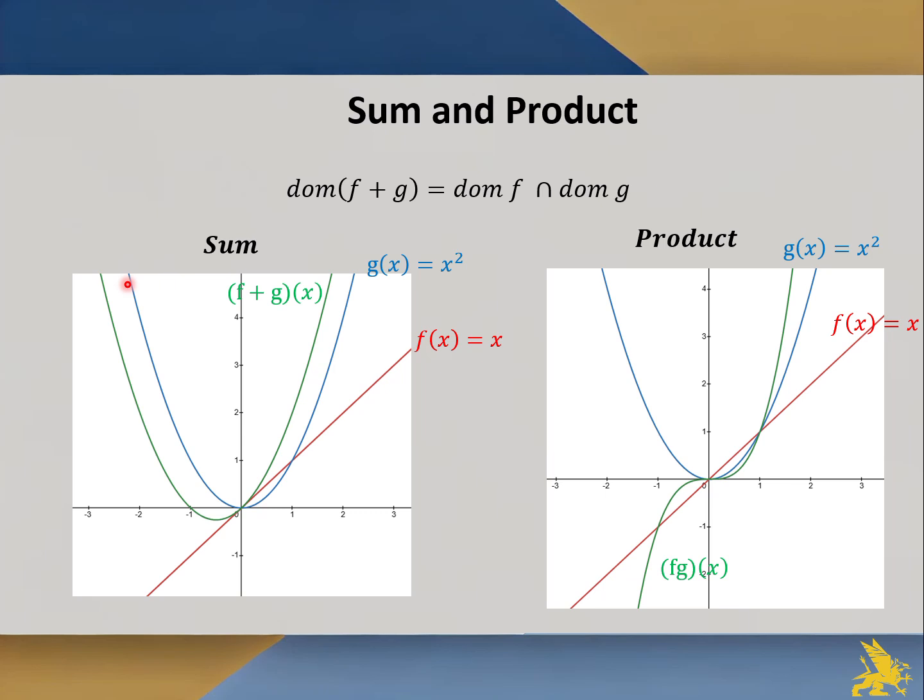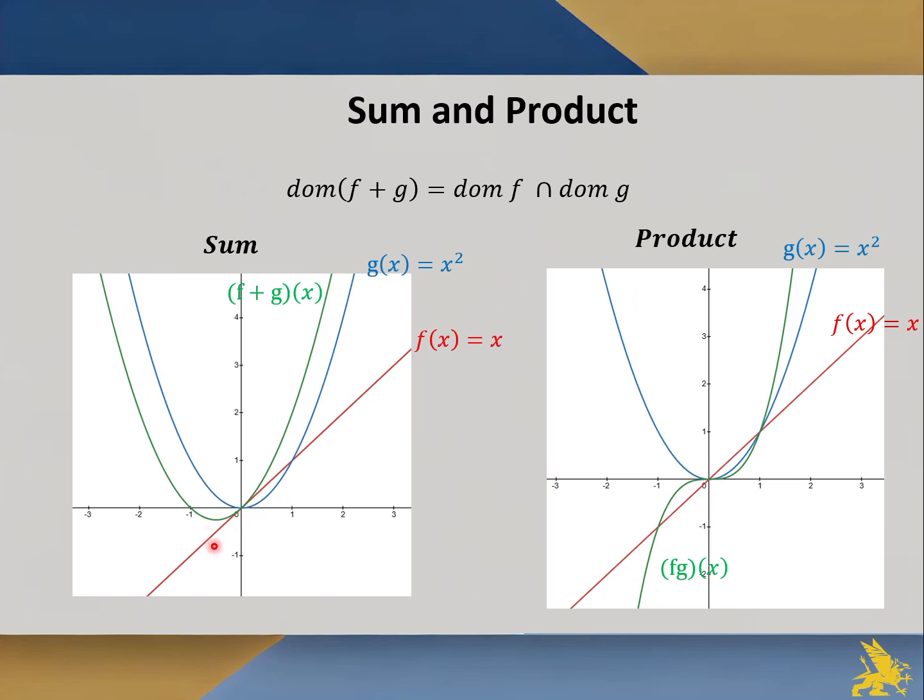Just quickly, one of the things we covered in chapter 1: when we're adding or doing the product, we need to make sure our domain is equal. If our domain is equal, then it's for the whole graph. Otherwise, we need to put restrictions on the part that we're adding. So be mindful of that.